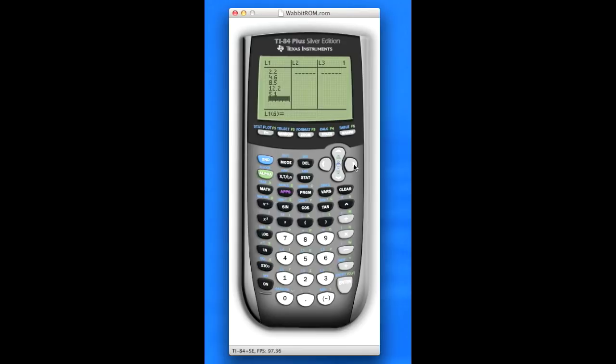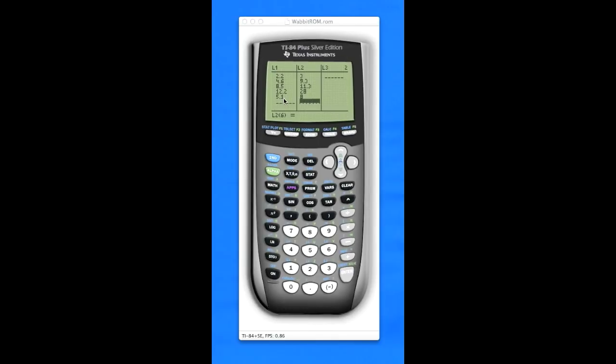If you hit the right cursor button, it goes right back up to the y values. You'll notice that I didn't even bother putting the x values in order. Doesn't really matter. The calculator will take care of it anyways.